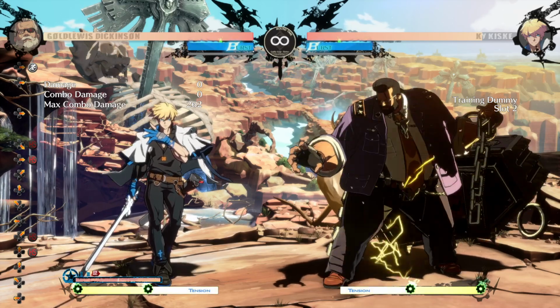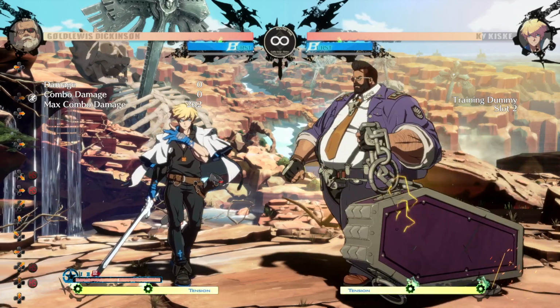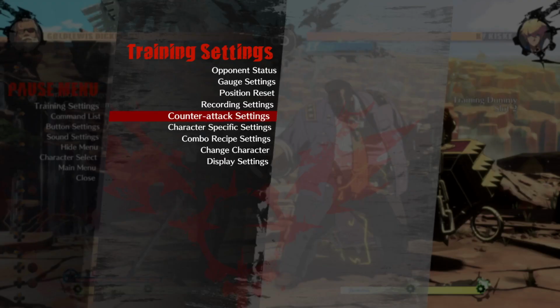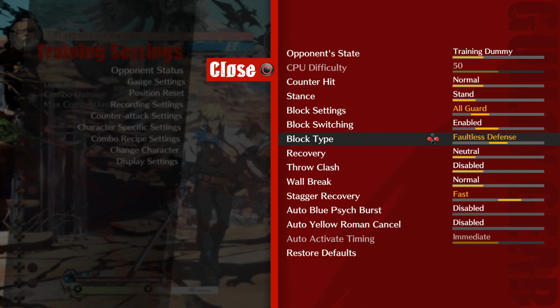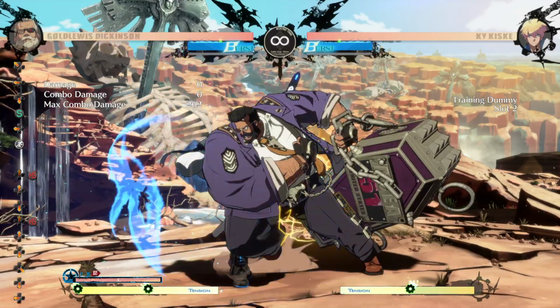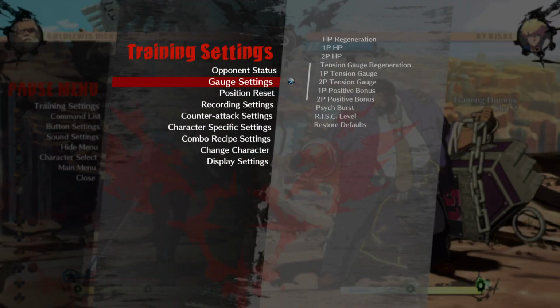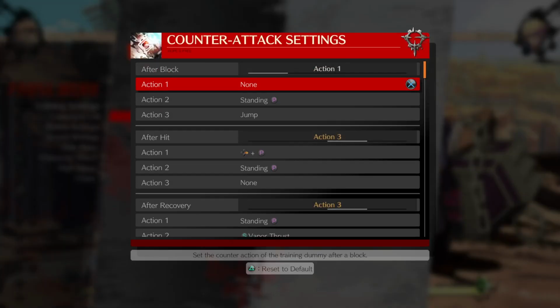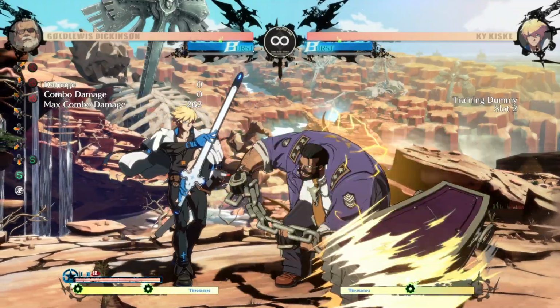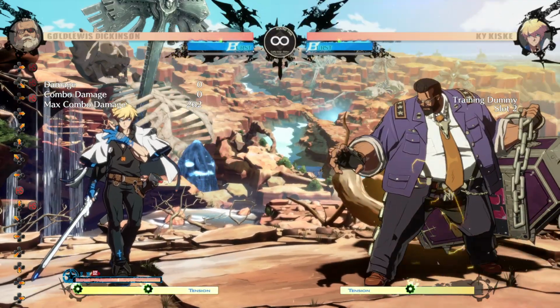You generally want to FD because it protects you from chip damage. It's easy to do, and also if you get pushed away, you quite often, let's say he does something like this, all of a sudden now you can backdash. So if I have him doing counter attack settings, let's put this one to backdash. If I have him do something like this, right, that gets away. But also, if he's doing it here, you're further away, so you can backdash away.